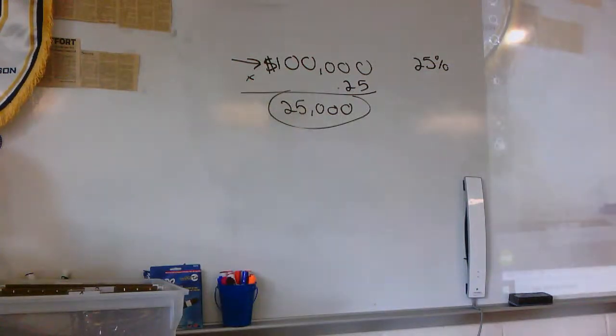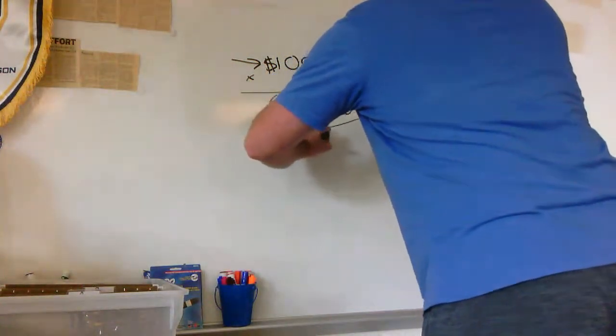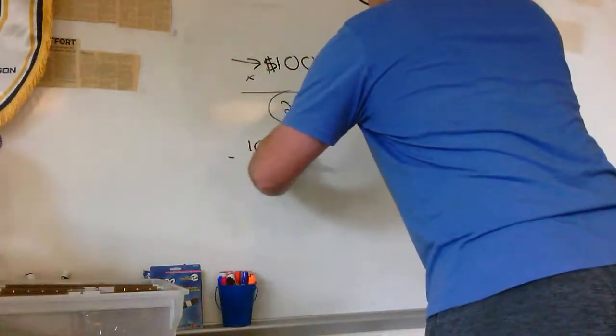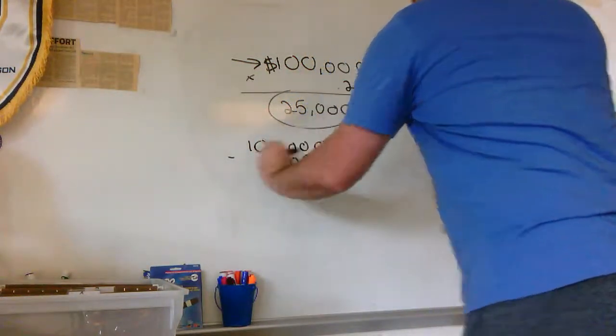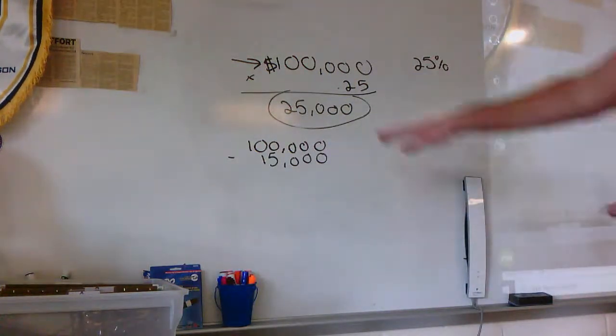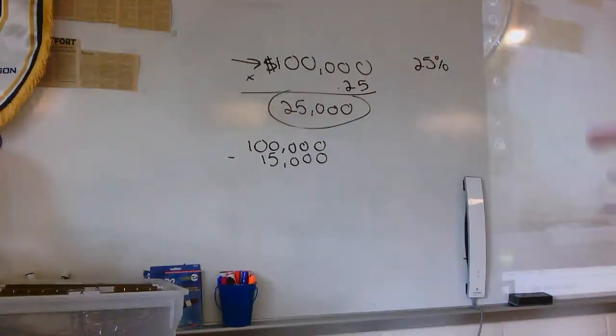A good example of this. Our income to start out with is $100,000. But I'm spending about $15,000 this year on my college tuition. So that money that I'm spending towards my college tuition, that's tax deductible. That doesn't mean that I'm going to get all $15,000 back. That just means that $15,000 won't be taxed.